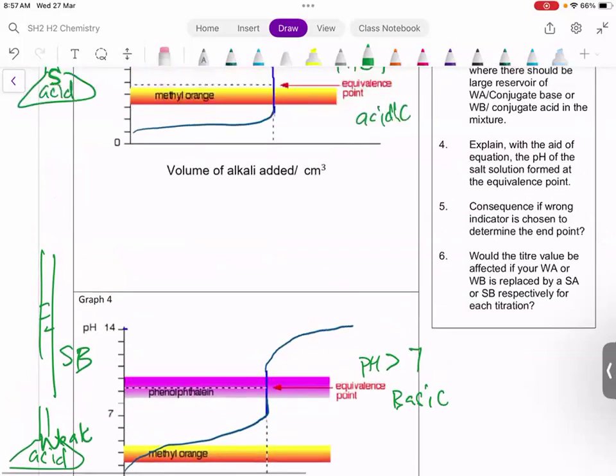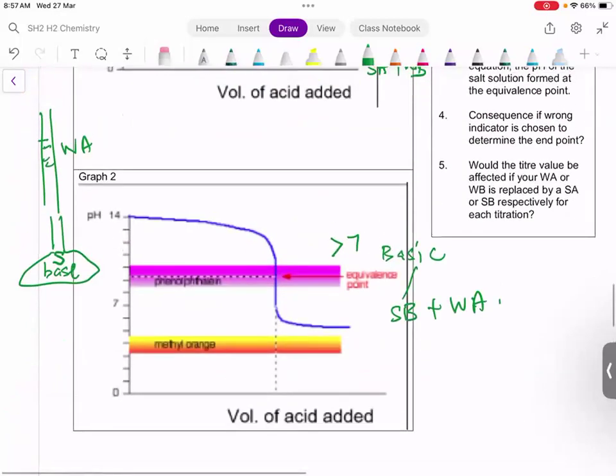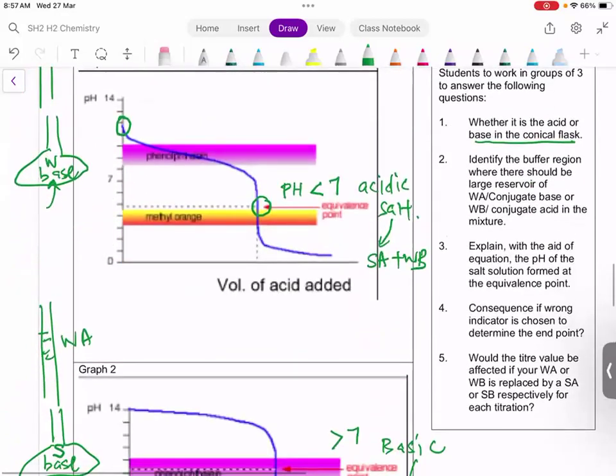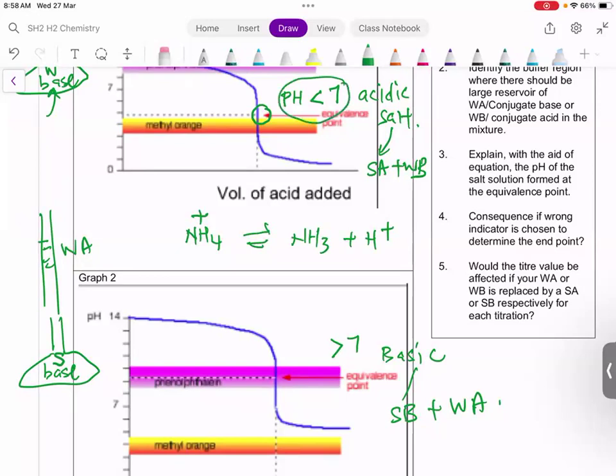All right, so after that, we are supposed to write the equation, right? So let's settle the equation first. For the first equation, acidic salt, this means the cation must be the one undergoing hydrolysis. So this is the typical conjugate acid of a weak base. Conjugate acid of a weak base undergoing hydrolysis, this is what you will obtain in the equation representing or trying to explain pH less than 7, hydrolysis of the cation.